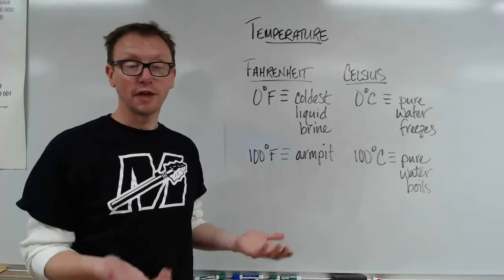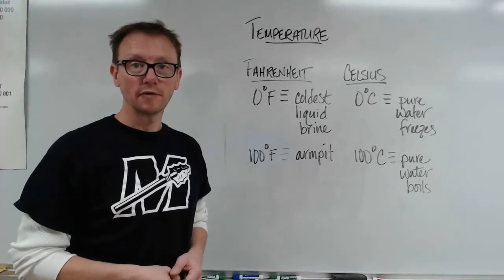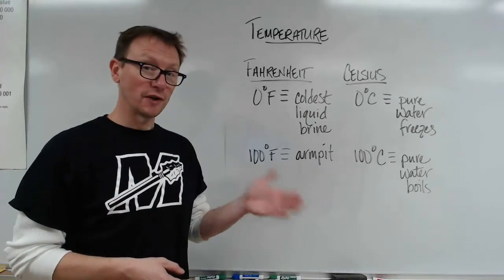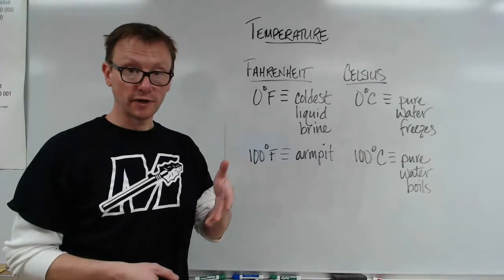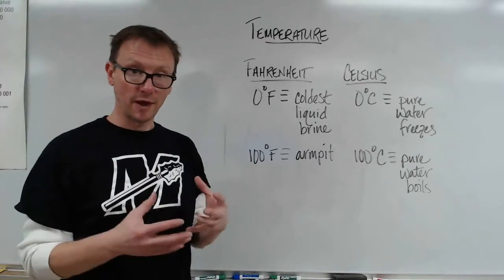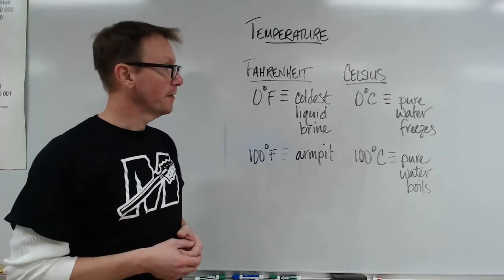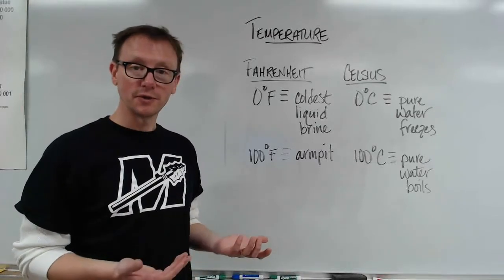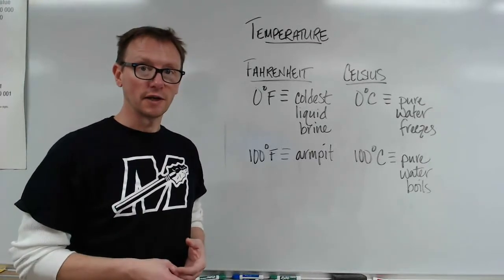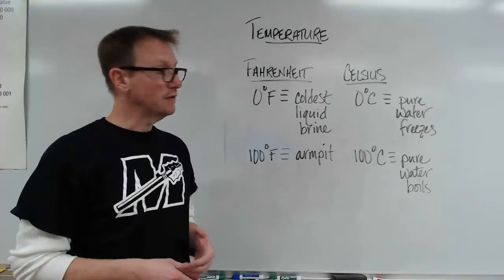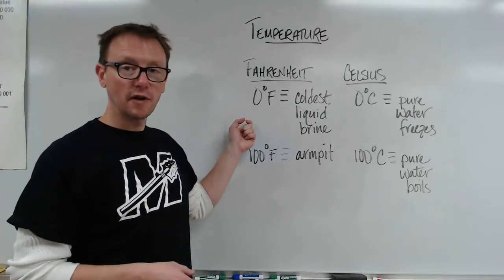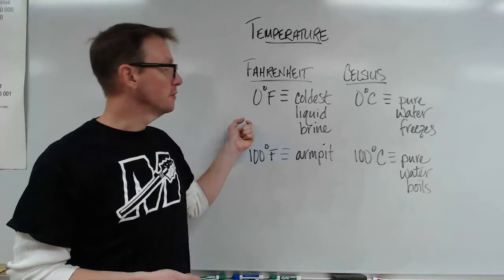It's a measure of the average kinetic energy of the particles that are in a substance, whether that's translational kinetic energy, vibrational kinetic energy, rotational kinetic energy, some combination of those three. We need to be able to measure it, and we measure temperature in one of three ways, actually, in science. In the United States here, we could use the Fahrenheit scale. Sometimes they use it in the United Kingdom as well.